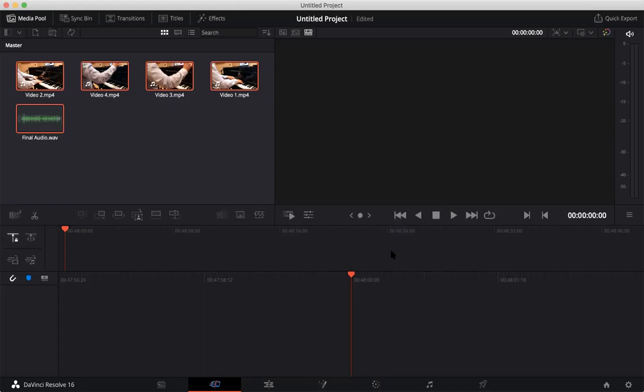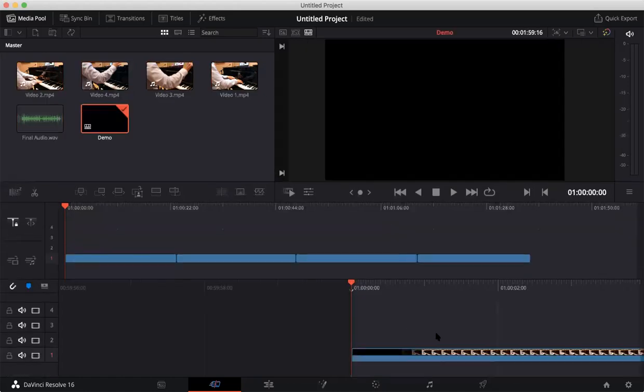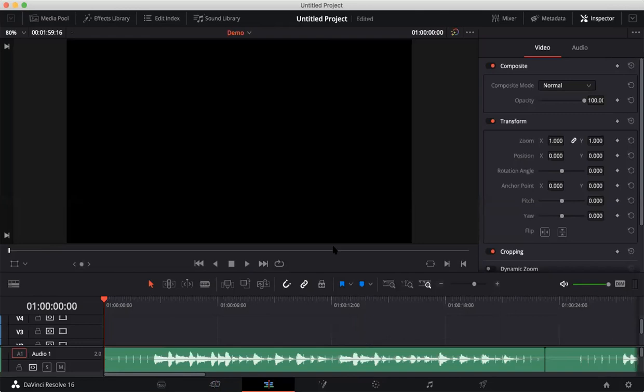You press Create, and you can see it populates down here. Now we're still in the cut view. I'm going to move over to edit view because I like this a lot better, and this is where I'm going to be able to actually get access to each individual video on the timeline.